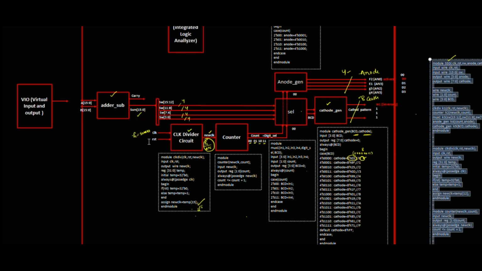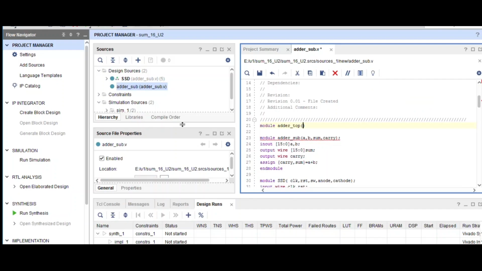A, B, clock and reset come under the inputs. So let me mention them: A comma B, the two as inputs, and the clock also as input. RST also comes under the inputs, and sum comma carry comma anode comma cathode, these all come under the outputs.